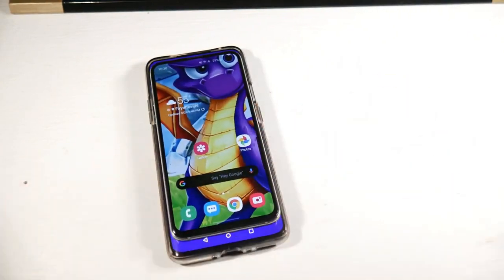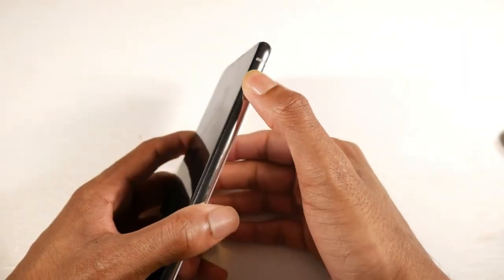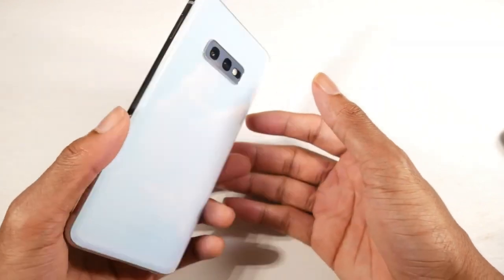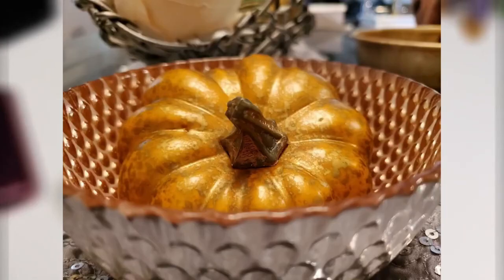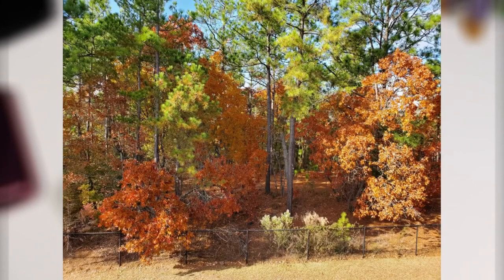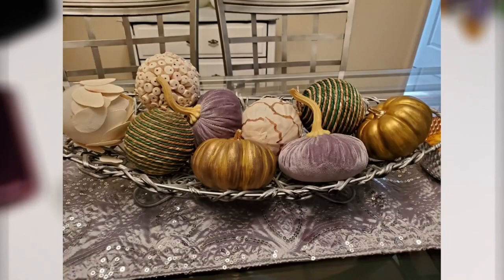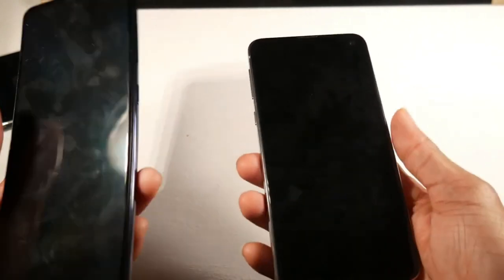This phone has NFC — pretty much everything a flagship would have. One of my favorite things is the fingerprint scanner built into the power button on the side, which is the best place to put it and a really fast way to get into your phone. The cameras on the S10e are excellent: 12MP standard, 16MP ultra wide, 4K video, and a 10MP selfie camera also capable of 4K video.